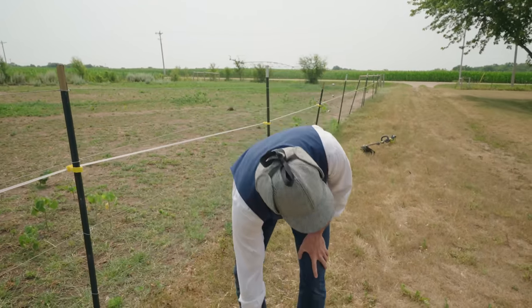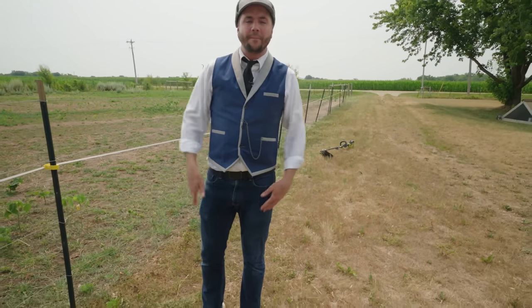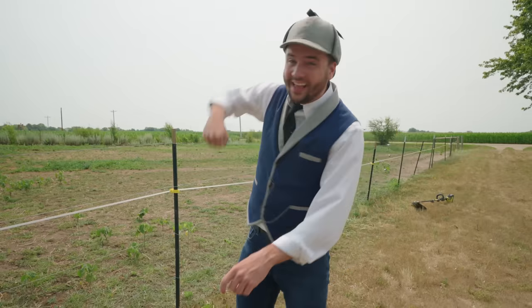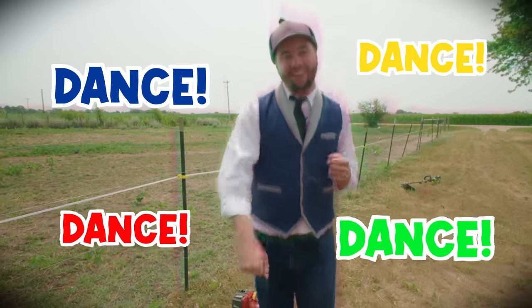Oh, that was so much fun with a gas-powered weed whacker. Hey, I've got an idea. We have some more work to do, but before we do that, why don't we take a dance break together? Before we dance, I want to show you something. We're going to do a weed whacker dance move. So go like this. Just like that. You ready? Come on, get up and dance with me. Let's go.